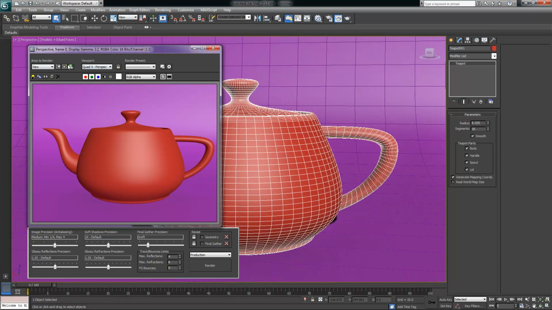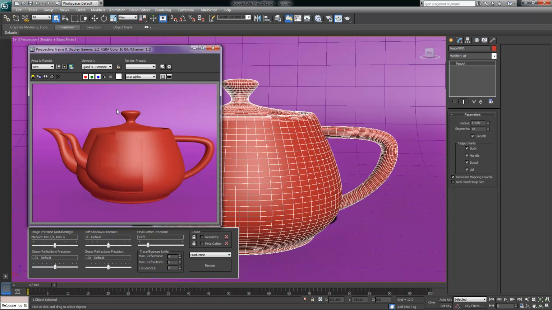Another cool thing is this one here, which is a little toggle button. And if you just mouse over these and hold long enough, this is very useful. It tells you what it does. So this one says speeds up by rendering only the selected object. Okay, so it differs from this one selected in that it will render the entire scene but only update the object you have selected.